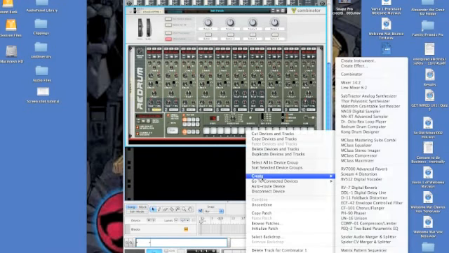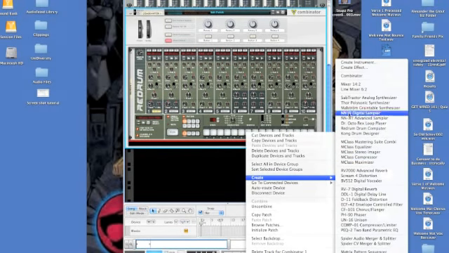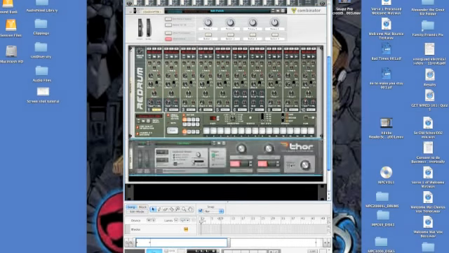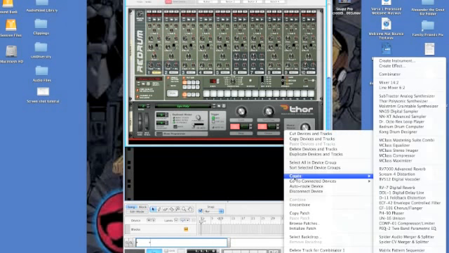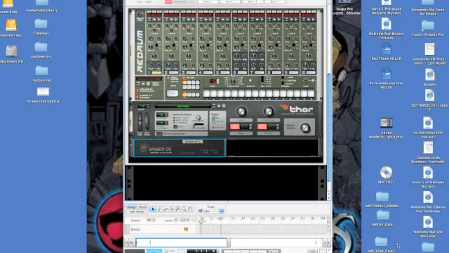Shift, right click, create, however way you get to that faster. We're going to create a Thor, if I can find it. Okay, there's a Thor. Same thing again, right click, create. We're going to create a Spider CV merger splitter.